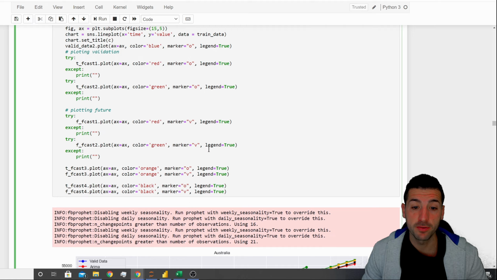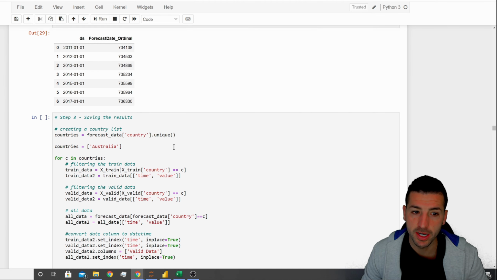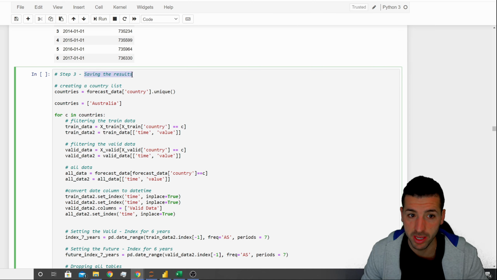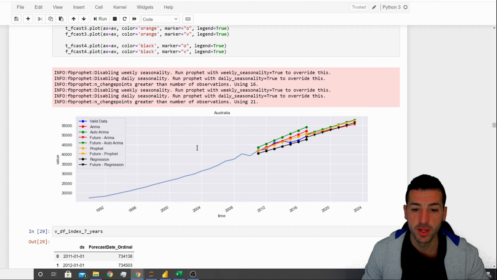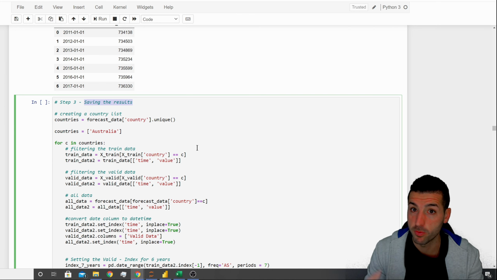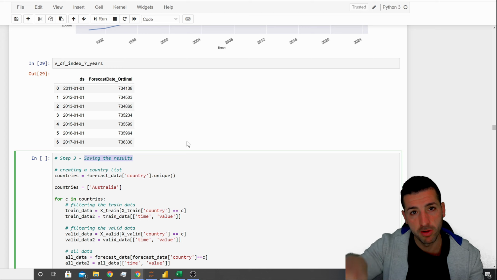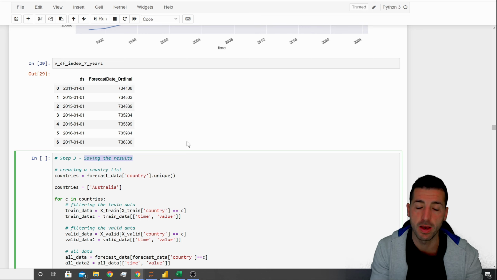Right, the next thing we have to do now is to copy and paste the code down here and somehow try to save our results. Because remember, this is a for loop that is going to go through every single country and create these 4 forecasts. But we haven't saved those anywhere yet. So we need to somehow, each time we have a loop, save the results so we have the final data set at the end.